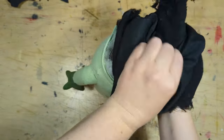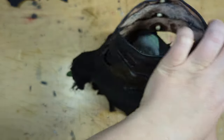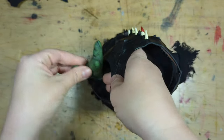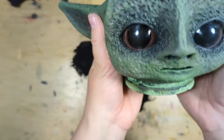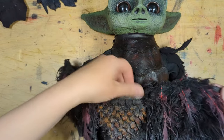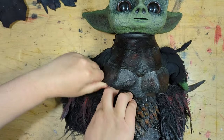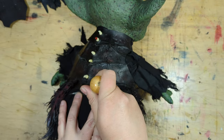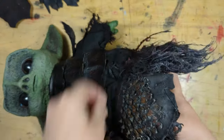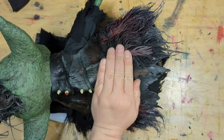Now we can finally put him together - I'm so excited! Here's his little tunic first, then we're going to put his leather bodice on. I actually ended up having to unstitch the shoulders to be able to attach his head because I didn't have enough room. Here's his little body and time for his head to go on - I attached it the same way it was attached in the first place with a zip tie. Now I'm putting his belt on, figuring out how tight it would be wrapping it around his little body, then I punched a hole in the back of the belt to attach it together with a rivet.